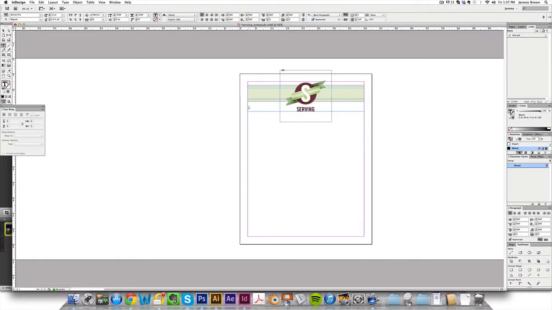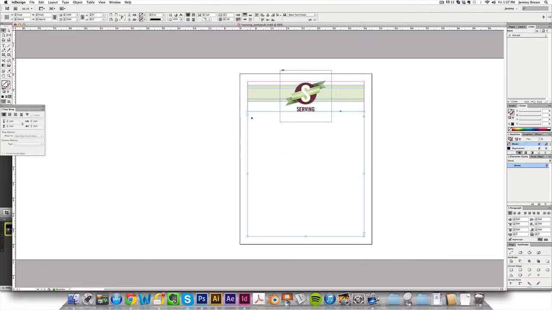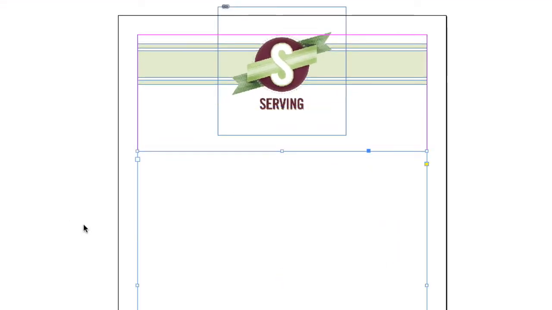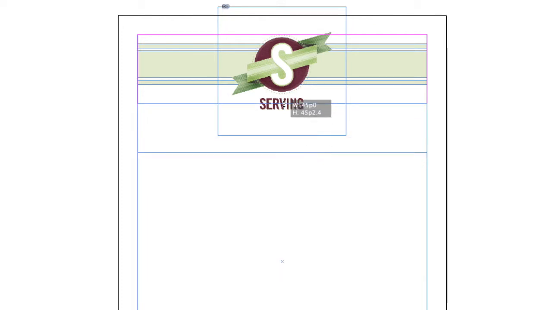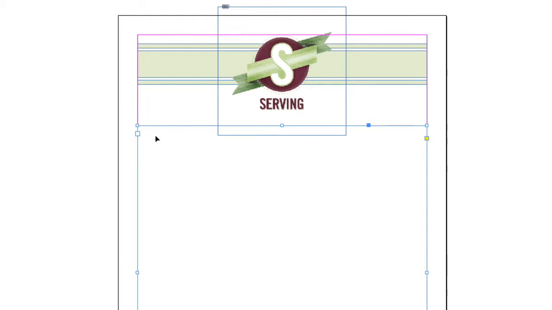Now that the text box is there, if I hit Escape, it brings me out of edit mode for that text box, and now it's selected as an object. There's this bounding box, and you have these corners you can grab if you want to reshape or resize the text box. Right here in the middle is another handle I can grab to make the text box taller or shorter. You don't want your text box overlaying the serving graphic, so I'd grab the top of that text box and put it somewhere in here, so that my text, when I start typing it out, doesn't interfere with the header graphic or anything.